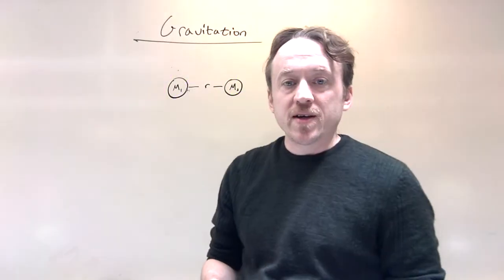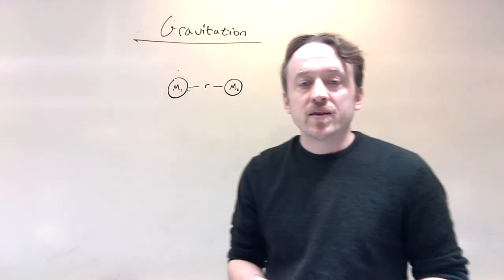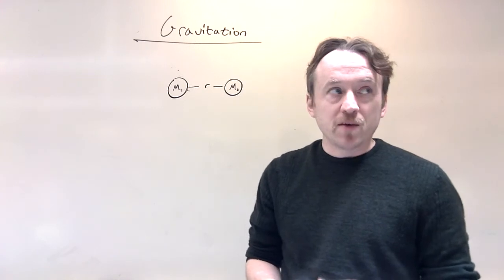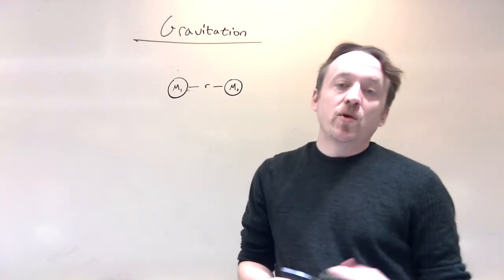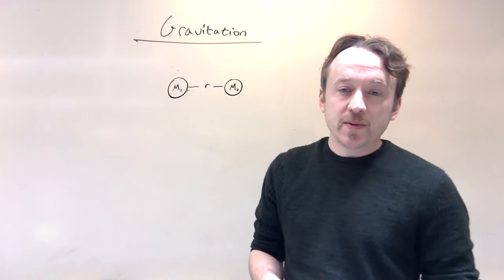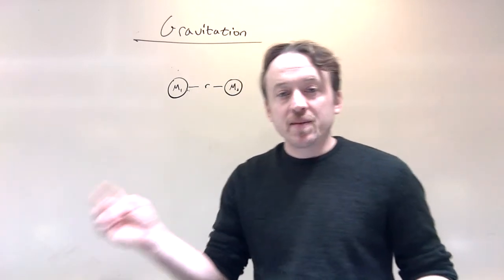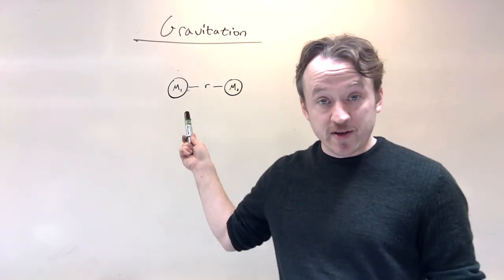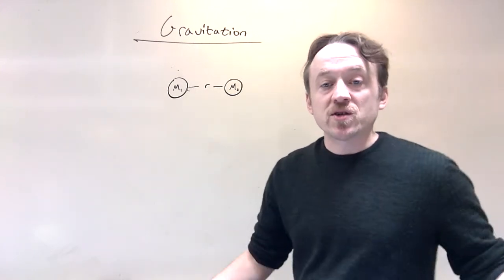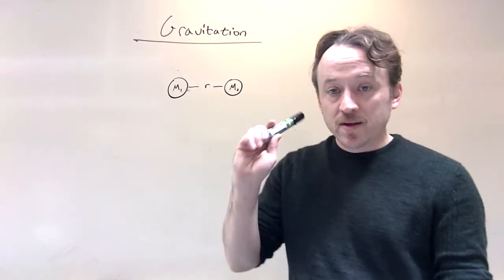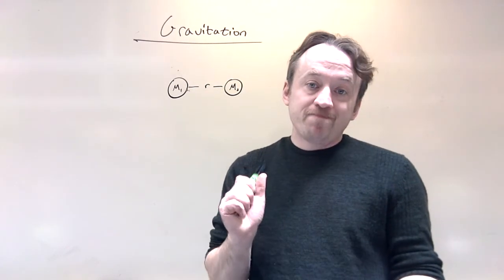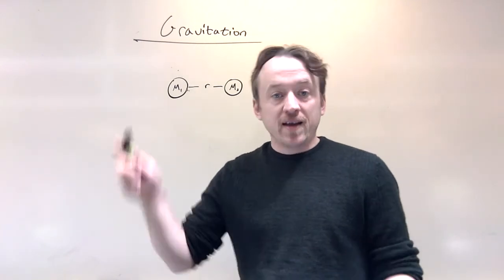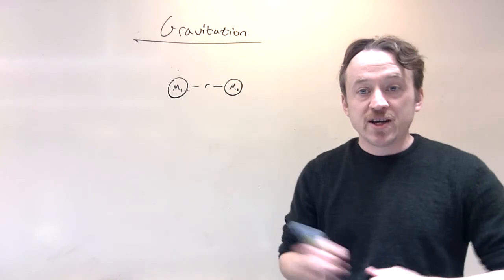Finally, we get to talk about gravitation. This is a consequence of Newton's second law, F equals ma, and it's really important for planetary orbits. We studied Kepler's laws last week. They travel in ellipses, and the planets speed up when they're closer, slow down when they're further away, and this has to do with gravitation. So Newton was able to put this all together, all that work from Copernicus, Brahe, Kepler, Galileo. He was able to put it all together and came up with his universal law of gravitation.